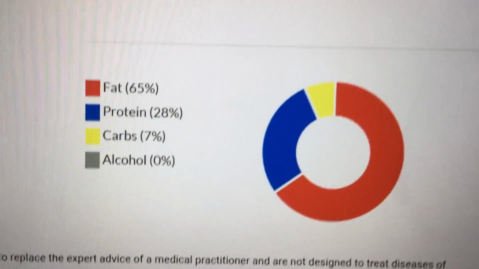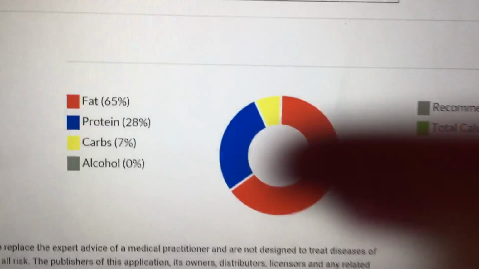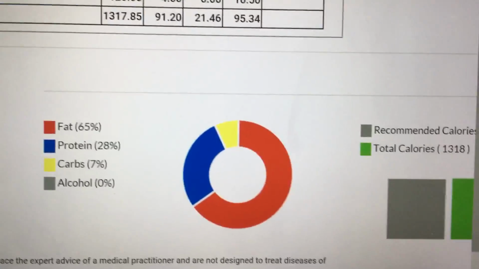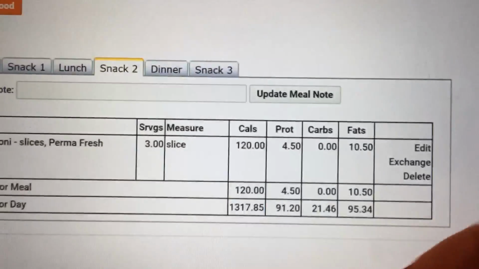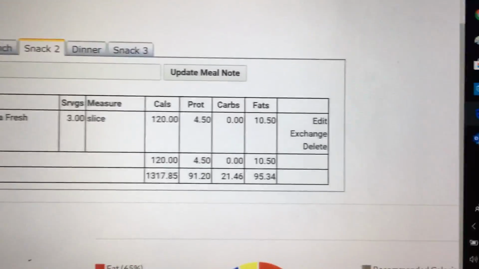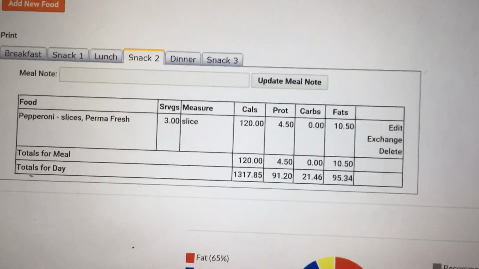6, 7's a tad bit high, but sometimes I will leave it that way when I'm designing, because I know what's in your plan and what the net carbs are. We do not work with net carbs until you are fat adapted, meaning you're in ketosis for a long time, okay?